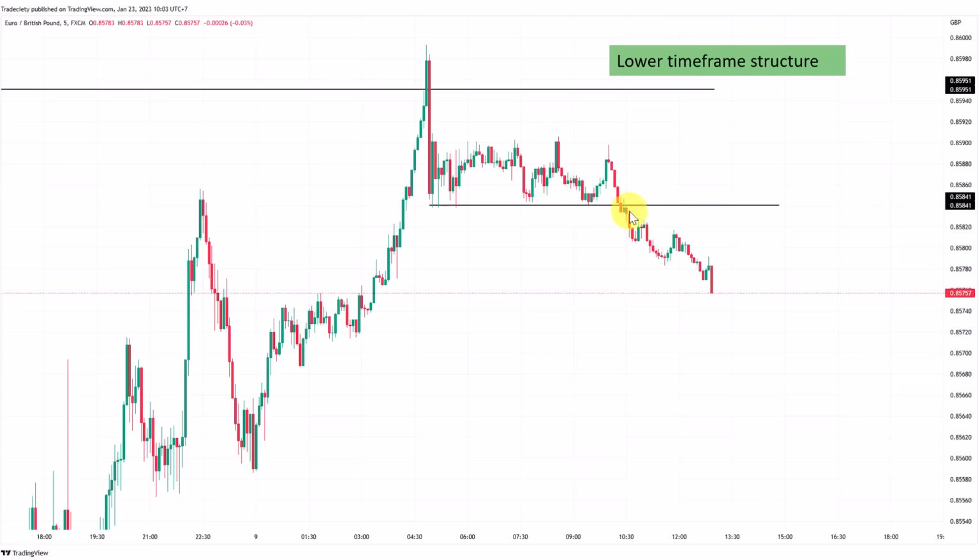A lot of breakout traders will jump on this trade and will take the breakout short. Where do those breakout short traders have their stop loss? You guessed it, above the support level. This is common knowledge that a lot of traders will have their stops here. Also, you will see that there are fair value gaps on the way down. So when you're taking the breakout, you have to be aware of this fact that there's often going to be stop runs. And if you're not a breakout trader, we are going to wait for a retest.